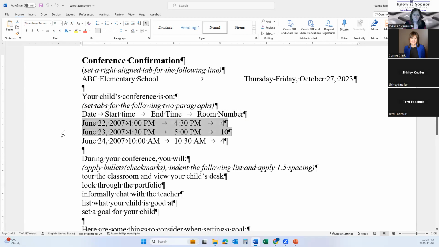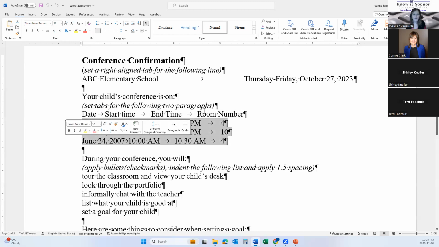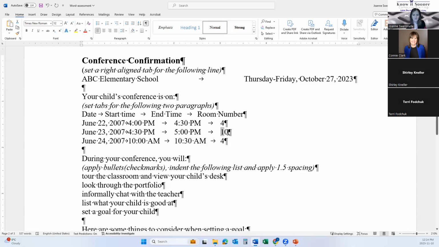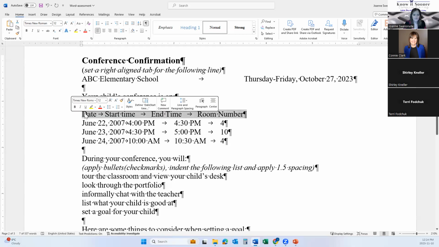And I'm doing it in 2 separate ones because our heading line is a different setting than these guys, just because of this one. This one was that center tab, and these guys, they are a decimal tab. So if I didn't care, I could just do it all in one, but I do care. So I'm going to select this line, and I always do it way over on the left-hand side. So date, it doesn't need anything. So I kind of work from left to right.